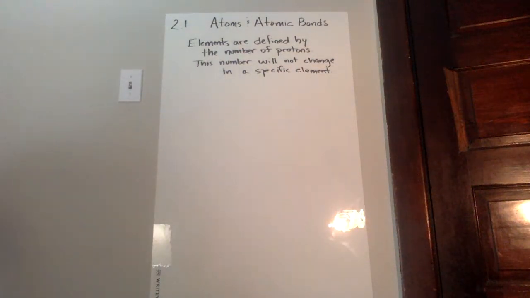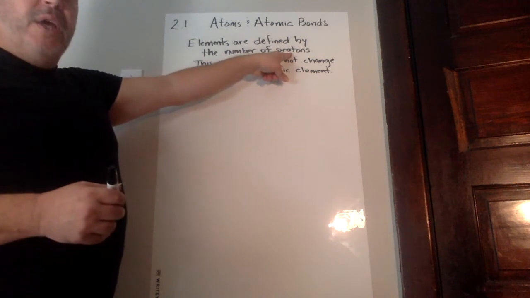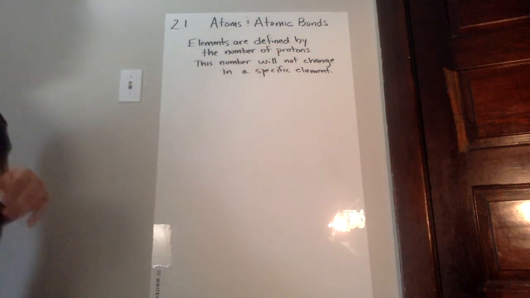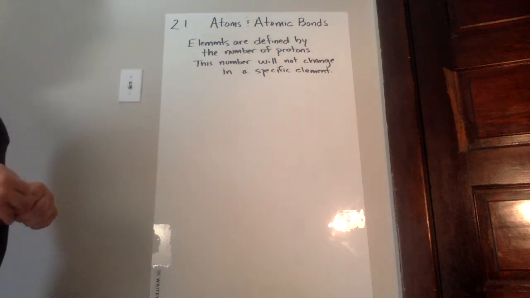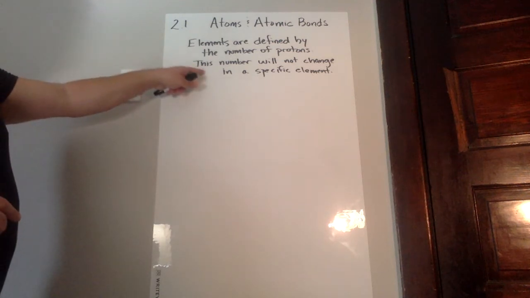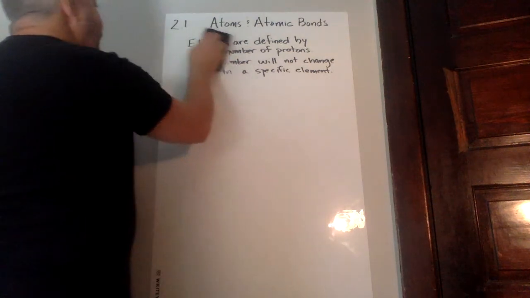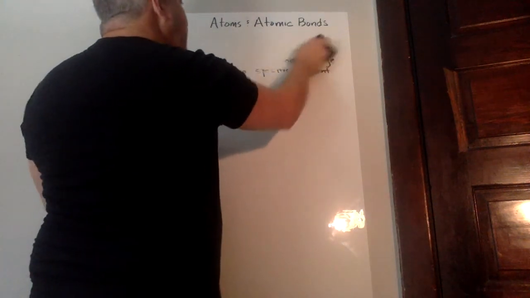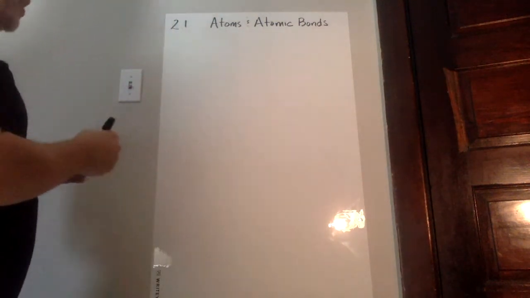So we talked about the basics of atoms in that first video. The very key thing I want you to take out of that is elements are associated with their number of protons. You change the number of protons, you change the element. So as soon as you go from 4 protons to 5 protons, beryllium becomes boron. So that number will not change ever for that element. However, we can change the number of neutrons and we can change the number of electrons.